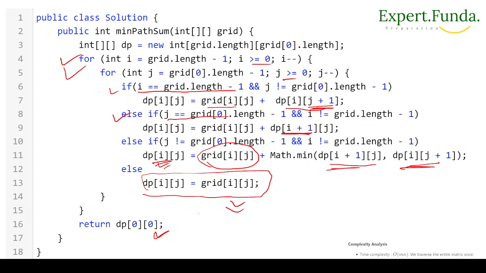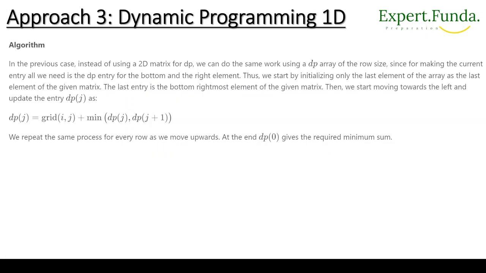So this is such an easy question, right? You don't have to worry about this one. Okay, and you can traverse from downward to upward, and you can find dp at 0 0, which will give the answer. Coming back to the dynamic programming 1D, previous was the 2D, now we are going to see the 1D array. So how will we find the answer?